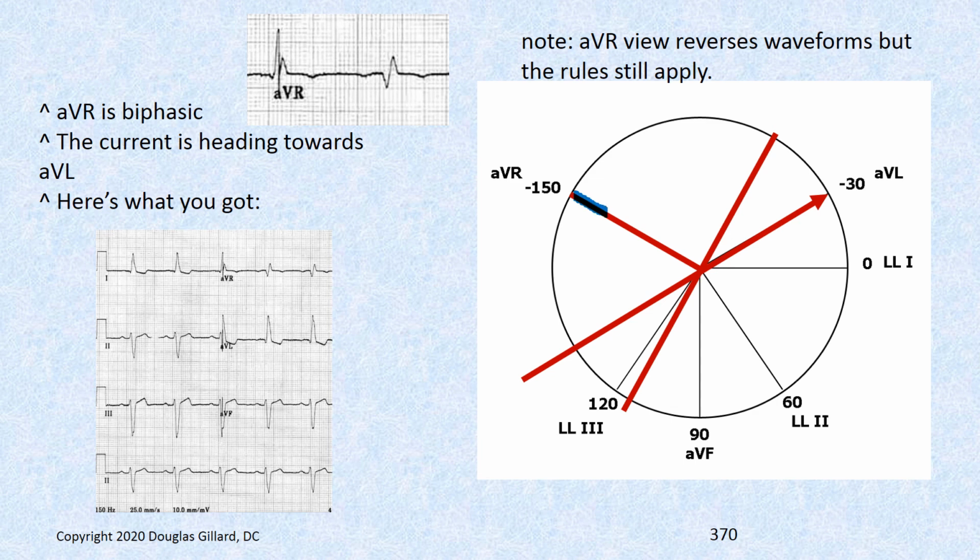And there was step 1. We drew the perpendiculars here. Step 2 was to figure out which way it was going. By looking at AVL, we said AVL was positive, so the current must be flowing in this direction. And then we can't use a perfect perpendicular because you can see this is reversed. The first part is small, the second part is big. That means it's heading away from the perpendicular, away from the camera. So it'd be going something like that, pretty close to AVL, as I said. So it's around negative 30, negative 40, something like that.